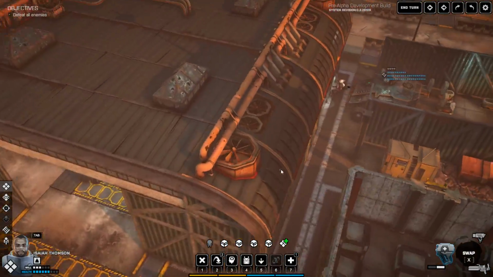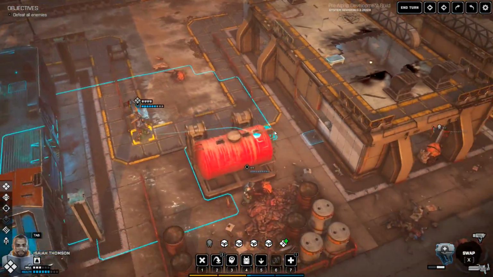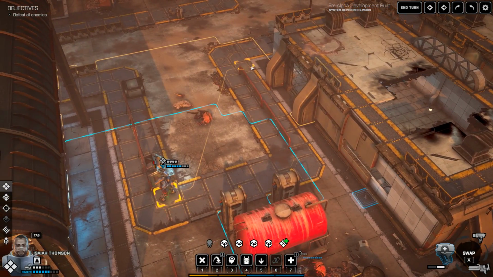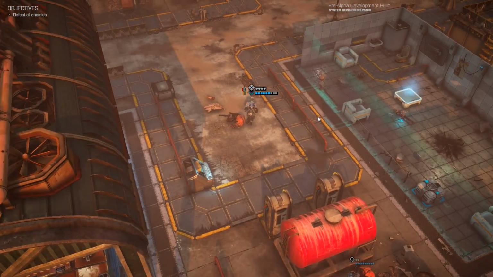What? We like flung him against the wall. That was awesome. I was not expecting that. That's dope. All right. I am thoroughly satisfied. Okay, over here. Let's move on up. Take some cover. Who do we have left? Just this one bad guy?